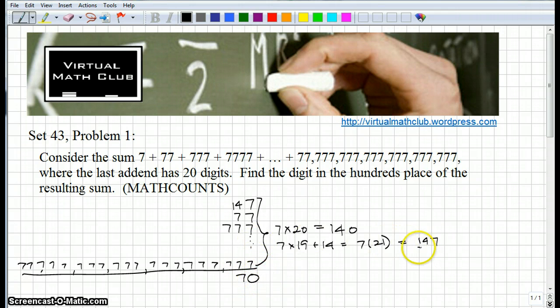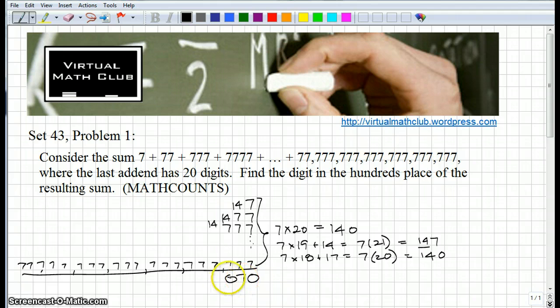And then we carry the tens place, which in this case includes the hundreds place, so we carry a 14 over here. Alright, in the hundreds place, obviously these first two numbers don't have any hundreds, so we're actually going to have 18 sevens, right? 7 times 18. And then another 14, which is 2 more sevens, okay? So 18 sevens plus 2 more sevens, that's 20 sevens. Alright, so 7 times 20, well, we already figured that out, 140. So in the hundreds place, we'd put a 0, and then we carried another 14.